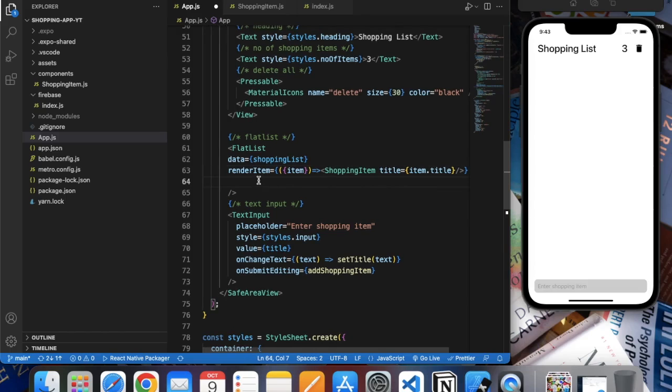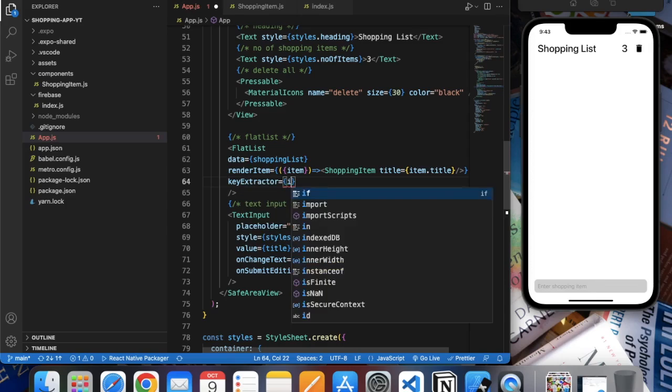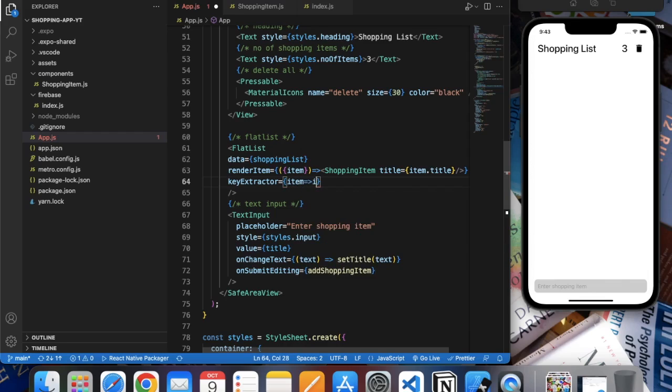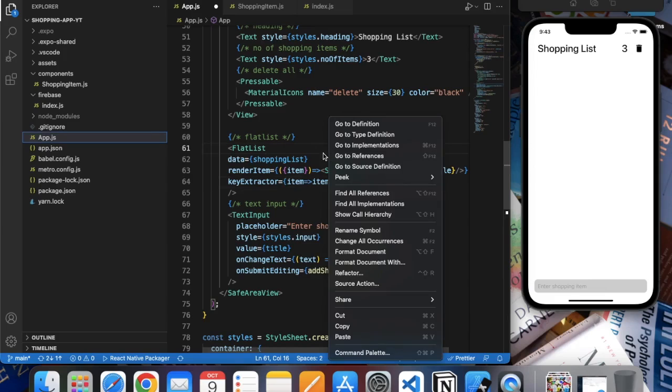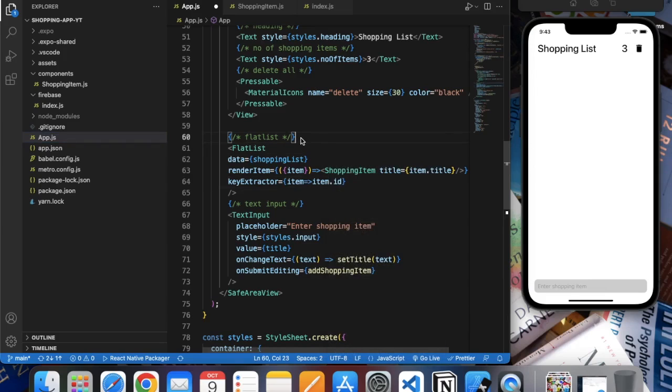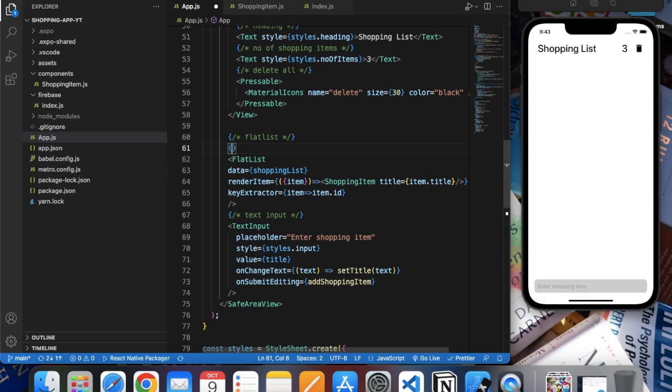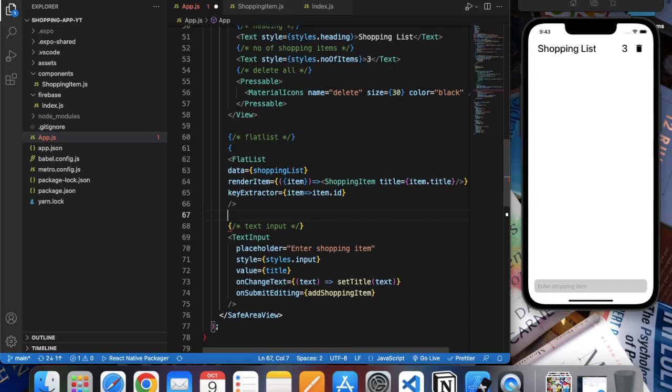Okay. Now each item in our array needs to be distinguished from each other, so we need to pass a keyExtractor. In this case it will be id. Now we want to do conditional rendering because if our list is empty, then we do not want our app to crash.